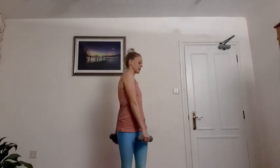Breathing out. Coming up to 4 more. Quite a lot, I know. Just went through all those arms 8 times. Last one, coming up to standing, and it's easy twist.